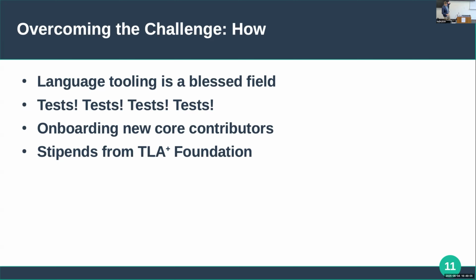Final thing, thoughts on the TLA Plus Foundation. The fundamental contradiction of free and open source software is that a real open source project requires full-time commitment. It's not a nice evenings and weekends thing. When I first got in this game, I was like, oh yeah, Linux, it's just people developing on their evenings and weekends. Not true at all. Thousands of people, maybe hundreds, develop Linux full-time. And that's a contradiction because people need to eat. And how do you get money if you're giving something away for free?